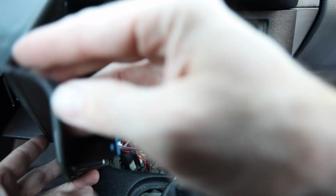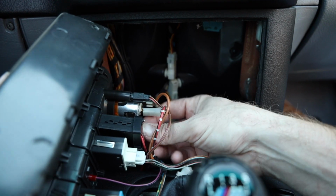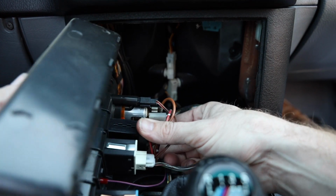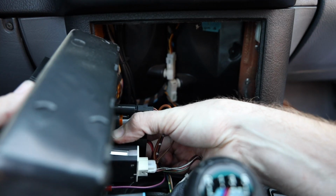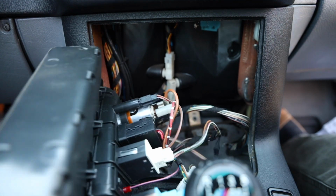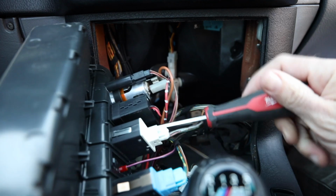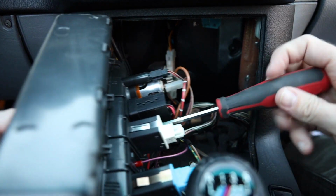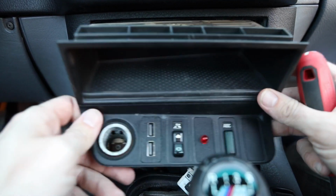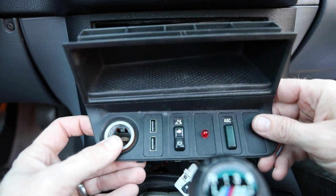So now we just go behind here, and we're just gonna slip on that little piece here. Literally just put it down there, grab our screwdriver, tighten those up, and we will be pretty much good to go with this installation here. Cool. Yeah, that looks awesome. I really like that. These things are pretty inexpensive too.